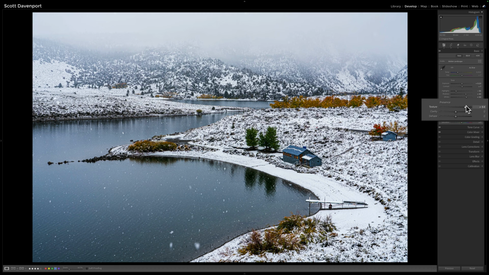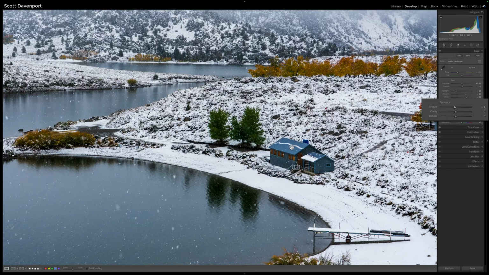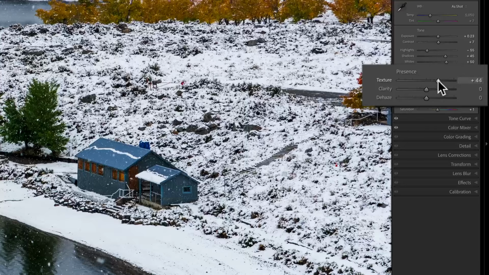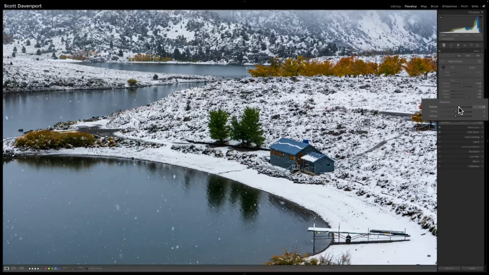I'll start with texture. I'll push texture really far, and it's way too much for the photo overall. I mean, the fact it's actively snowing, and if you want that look, the little bits of snow that are falling in the sky in front of the camera, those are showing up. I don't want that because I don't want the distractions there. But where I do like it, if I zoom in on the structures here, that texture pop on the little blue house, fantastic. It's like, okay, I want that. All right, I know about that.